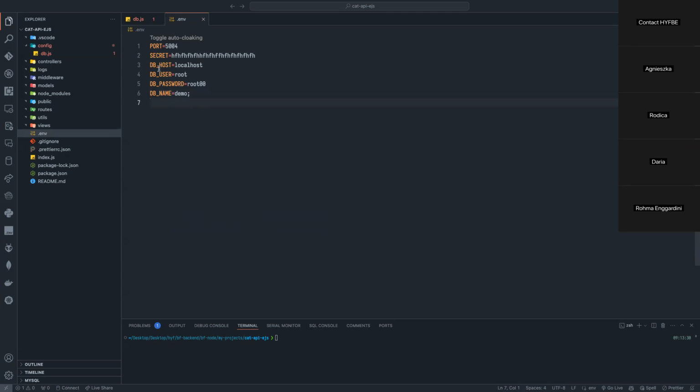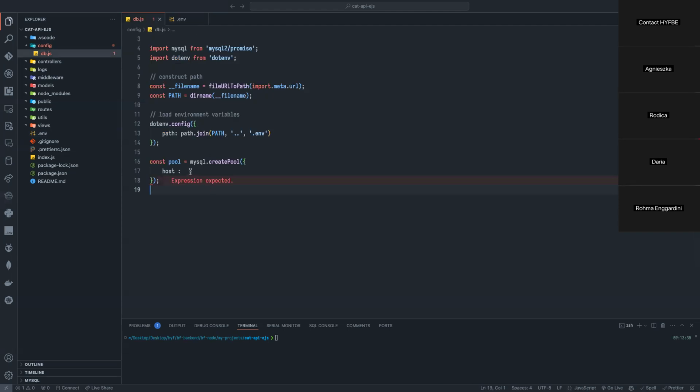So now I need this property. I need the database host. Of course, the database host is normally localhost because we are doing it on our machine here. If you are doing it on a remote server, you need to add the name of the remote server. But currently, we are doing it on our local machine. What's the database user? We are using root, or at least I'm using root. What is my password? Well, it's root00. What is the database name? Demo. So I will add these four properties inside my .env, and I'm going to hide them like that so no one can see them.